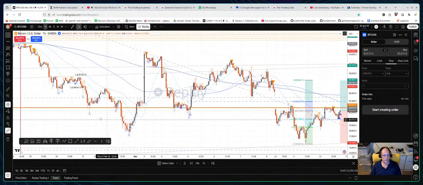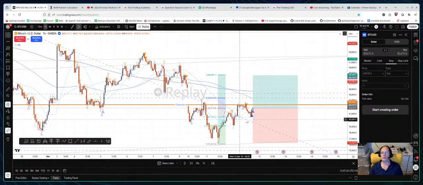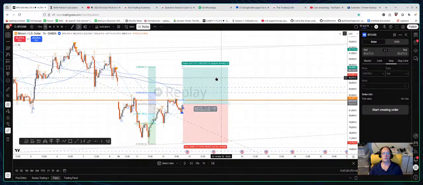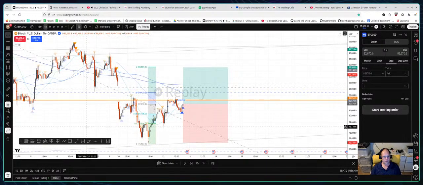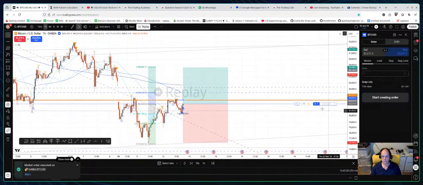Okay, looking in the past, it's got 1, 2 through, and then 1, 2 through. So it's like 2 bounces and through, and we've had 2 bounces, 1, 2. So this time it should go through, right? According to the pattern. And there's necklines there, and these are necklines here. Okay, let's buy another Bitcoin. Hopefully we'll make some money this time.